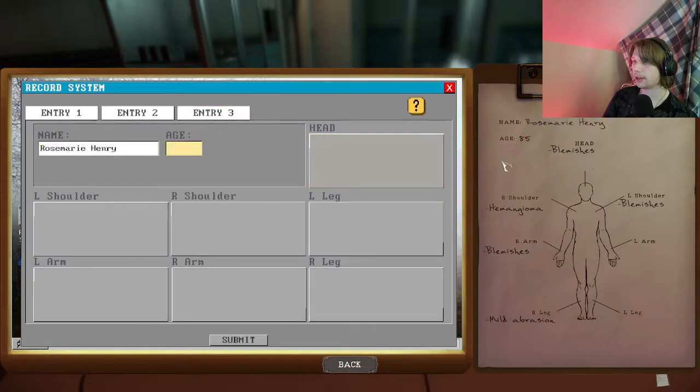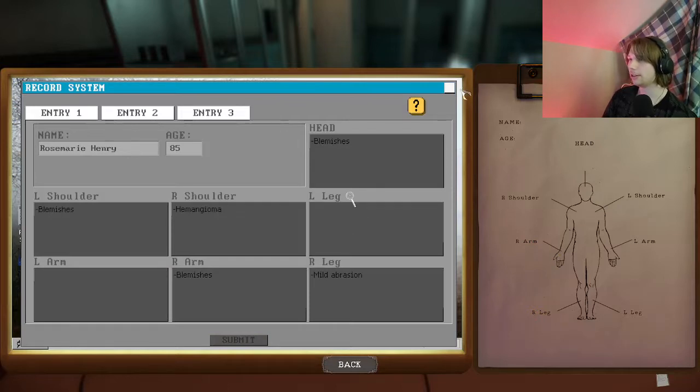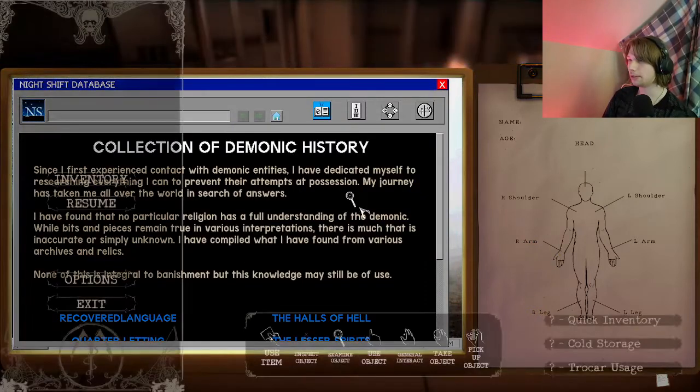Alright, Rosemary Henry. Age, got some blemishes. The leg has nothing. Right shoulder. I think the window just opened. I think someone's breaking in. I think I'm about to die. Oh no. I should call the police, like, immediately. Someone is breaking in to my workplace. I'm a little scared.